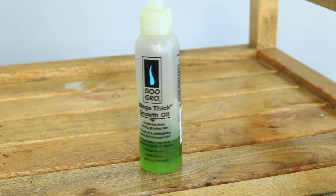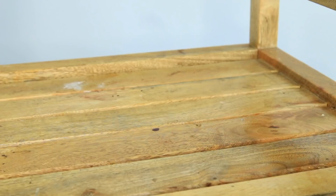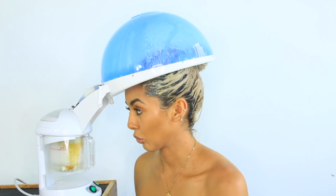So if there's 3 things that you need to deep condition, it would be the Jamaican Black Castor Oil by Shea Moisture. It would be the Do Grow. Either one works good for me. I kind of mix both of them. And then the almond oil and peppermint. Dang, I guess that just shows y'all I'm a true product junkie. I'm sorry, y'all. But just mix different oils and go online and do your own research.